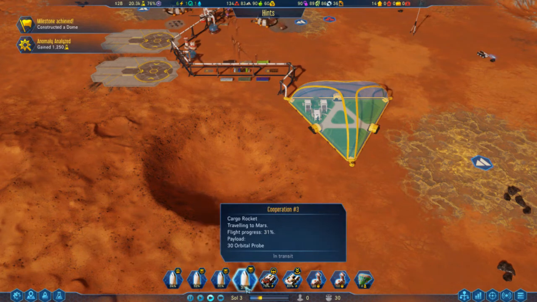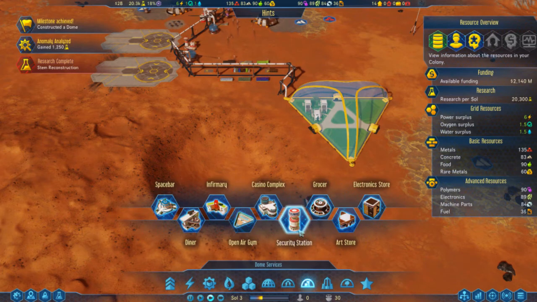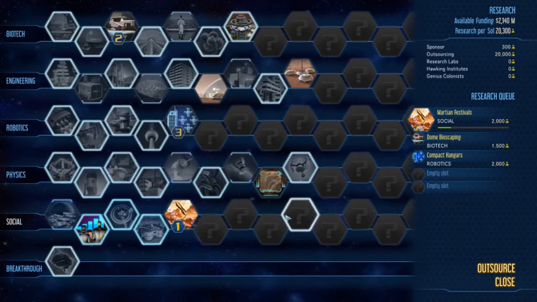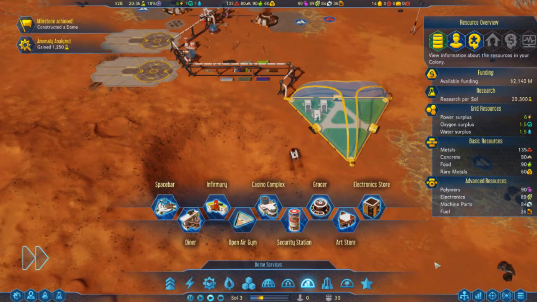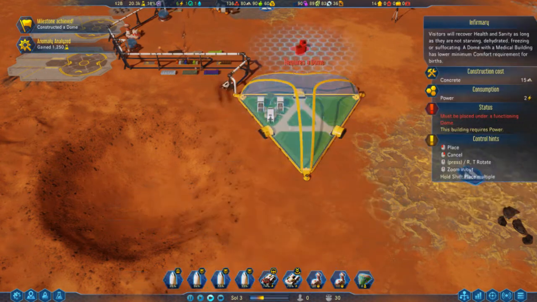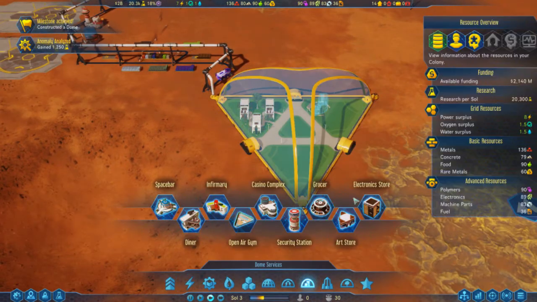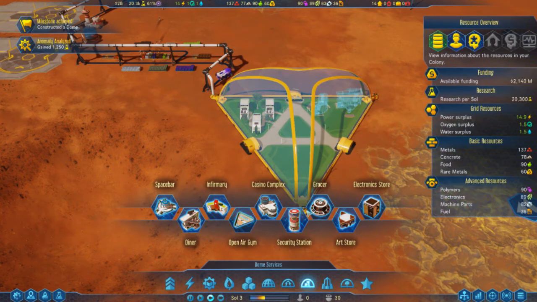Okay, and we're just basically waiting like 3 more days-ish before we get that stuff done. Stem reconstruction, okay. Microgravity medicine, that's going to be pretty good actually. I can't build any of the good stuff in here, so we're going to just have to start chucking in some buildings. Infirmary, diner.